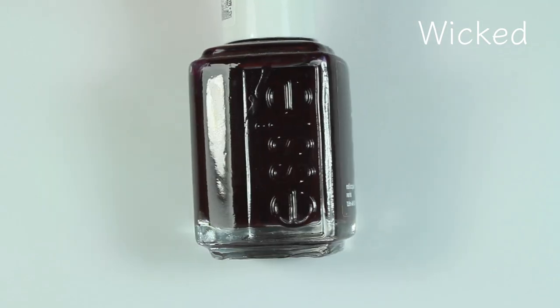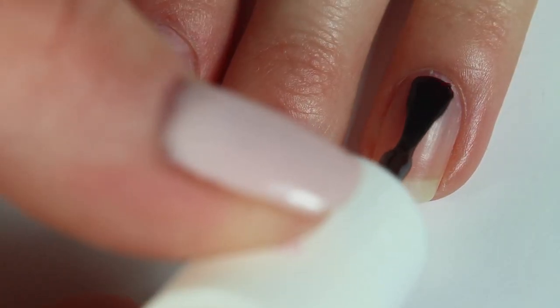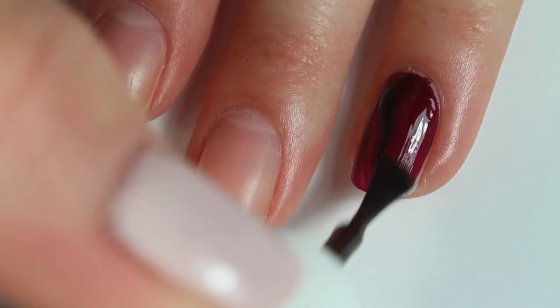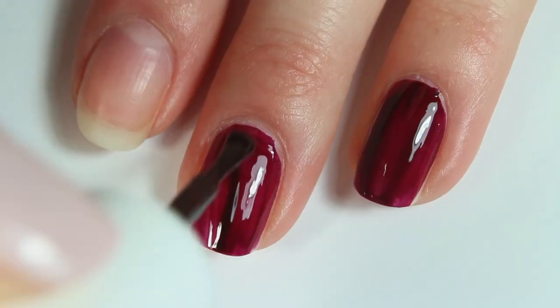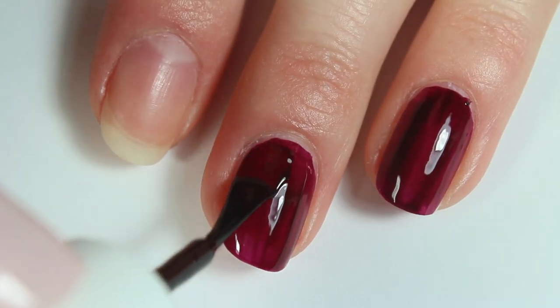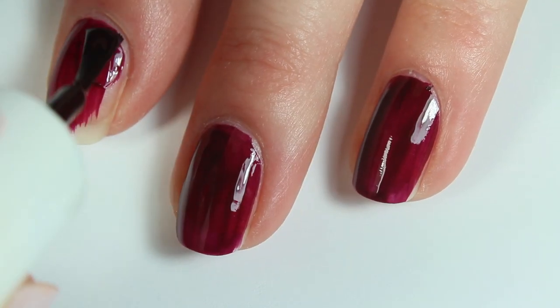And last but not least is perhaps one of the most iconic Essie shades, and this is Wicked. I love this one, especially for fall and winter. Again, I feel like I sound like a broken record, but it's just a really fun nail polish. So it goes on, especially in this first coat, as like a really deep, almost blood red. But when you use the second coat, it looks almost black on the nail, but you can still see that it has that reddish kind of tint to it.